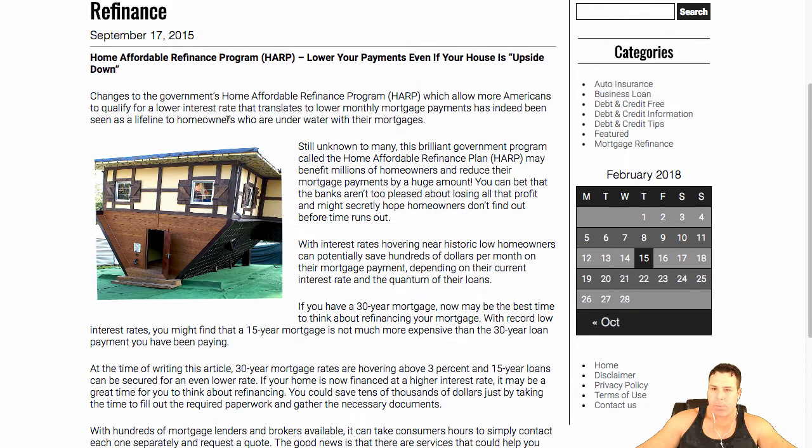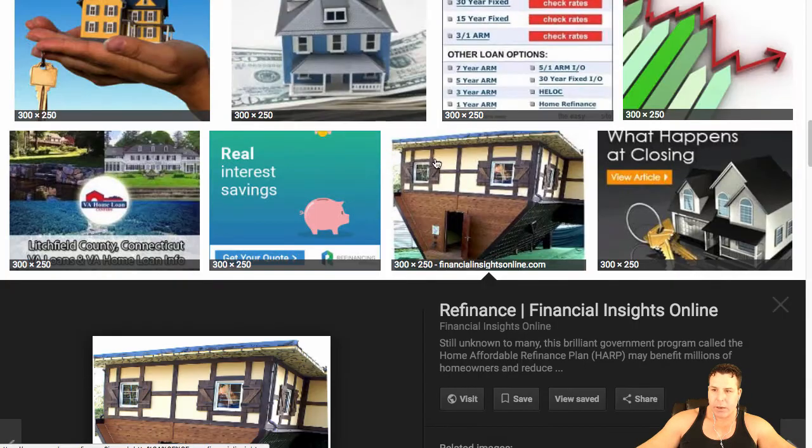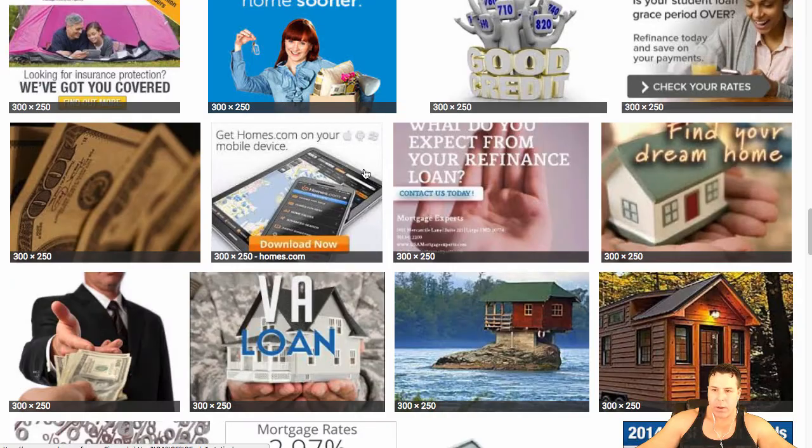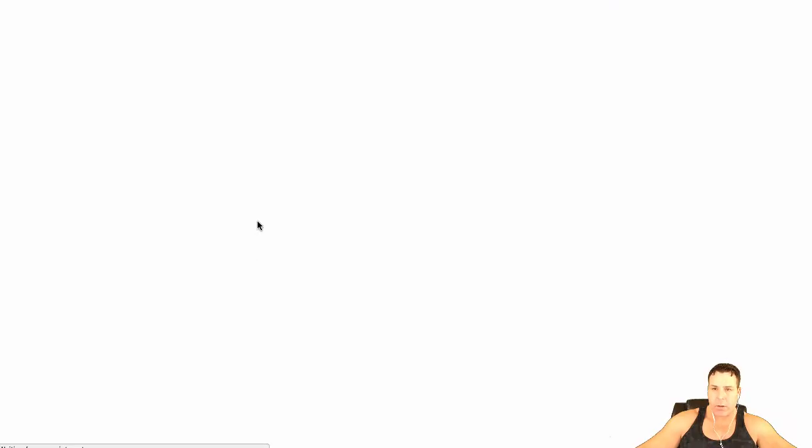So, take a look at this copy. I would maybe copy this URL into a notepad, or just copy the copy into a notepad and read through it and see if it's something you think you could use or test, okay? That's one ad there, an advertorial. And let's maybe click on another one here, see where it takes us. These are all probably ads. Here's an interesting one, a little house on a rock. See what that takes us to.